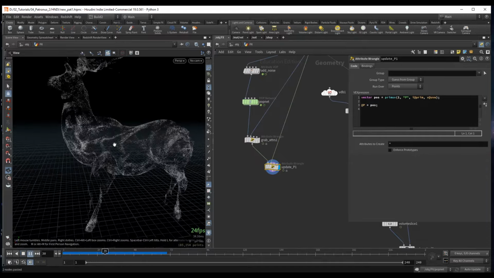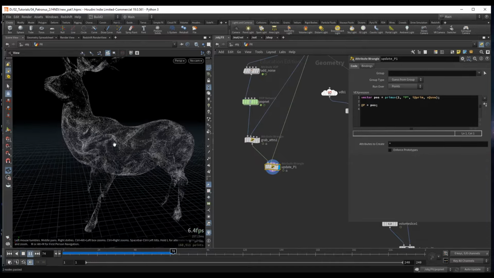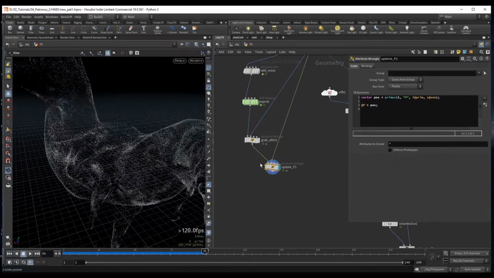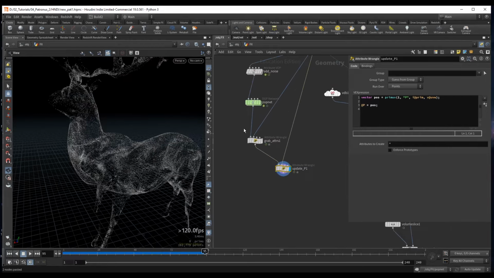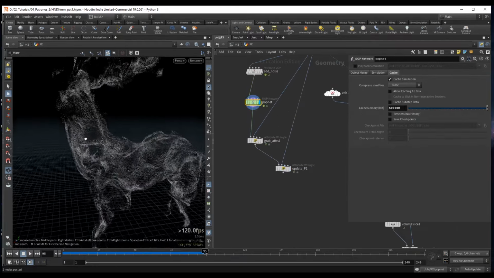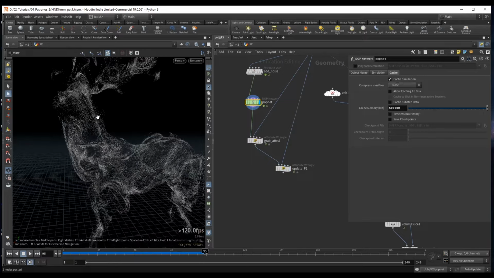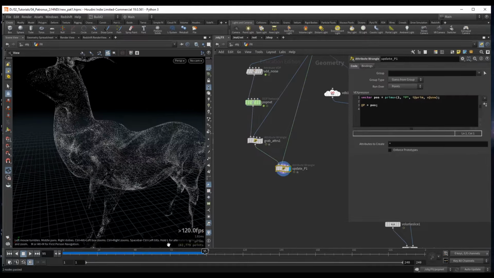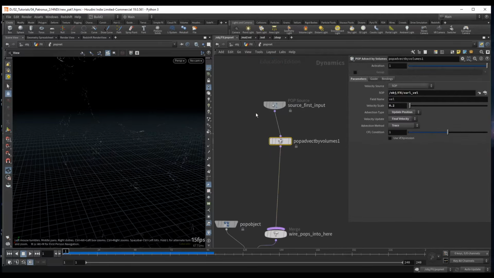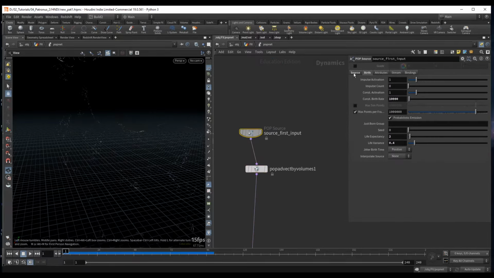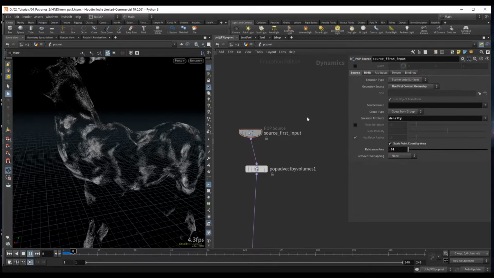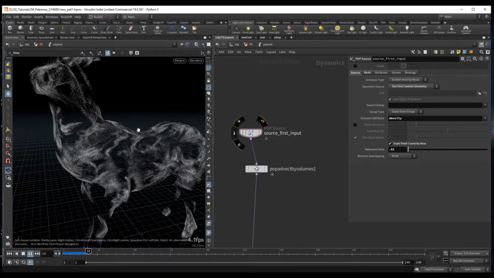So this is the result, and this is kind of what we're looking for, but the thing here is that it's not entirely accurate because, first of all, the distance that the point has, so over here to our original simulation, some of these distances are a little bit too high, so the points are a little bit too far apart from the geometry, and as a result this might not be noticeable here. But if I were to increase the particles, and let's go ahead and I'll just decrease this reference area and maybe use a factor of 10 to increase the particle count, right, and let this simulate for a bit.